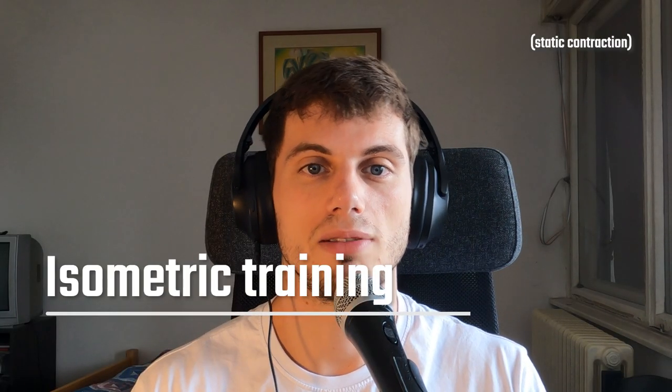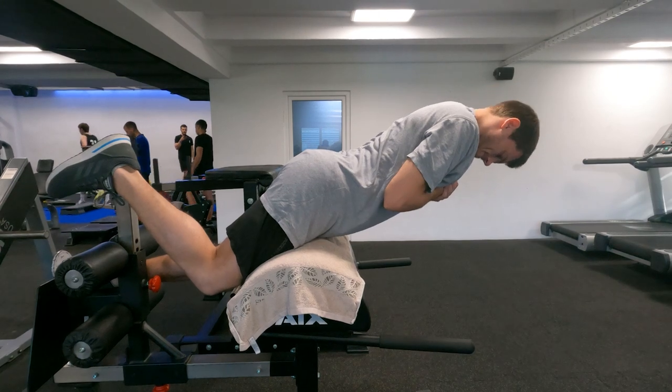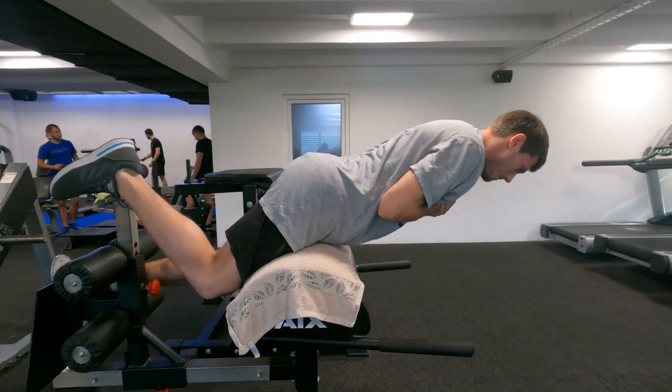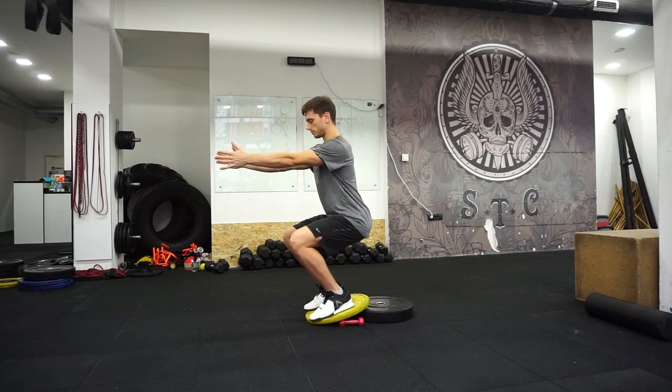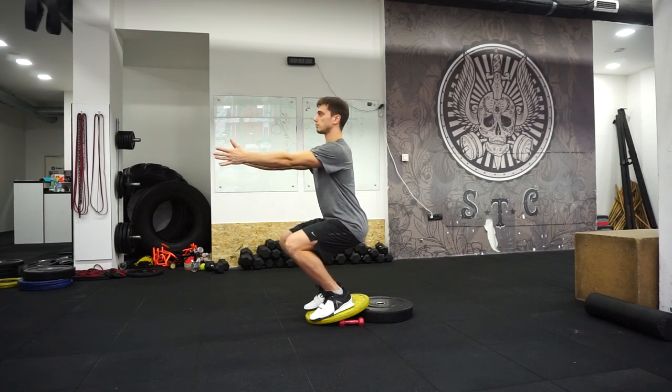Isometric training is probably the best at reducing pain both immediately and long-term. It loads the tendon at a steady, constant rate and excels at building tissue and improving its properties. When it comes to load and duration, 4–5 sets of 30–45 second isometrics should be performed almost every day in this first rehab stage. Some authors even endorse 2–3 sessions per day. I recommend doing this 5–6 days a week depending on your activity levels, and maybe performing additional sessions if you are very inactive. Those 30–45 seconds of exercise duration should be near your maximum for that isometric hold. Having muscle tremor can be a sign of too much load if it's not a balancing issue.